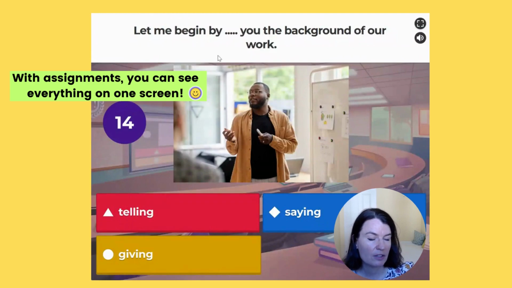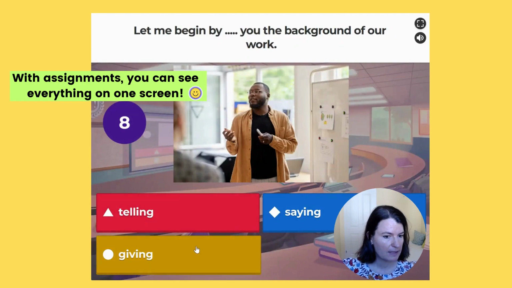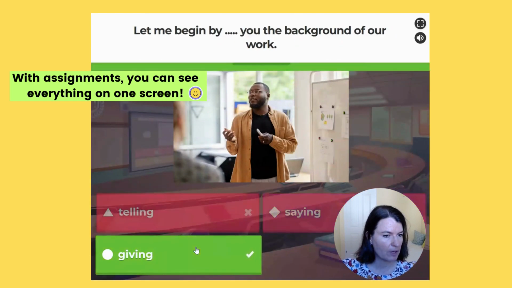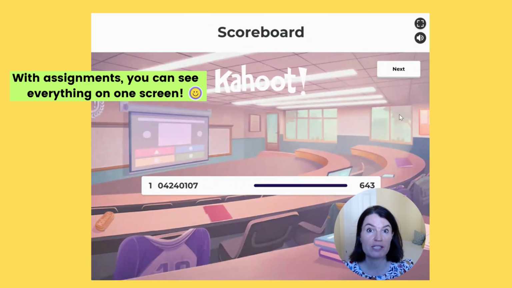And you answer on your own. So I chose green, and you see automatically if the answer is correct, and then you click the next button and go through the series of questions until the end.